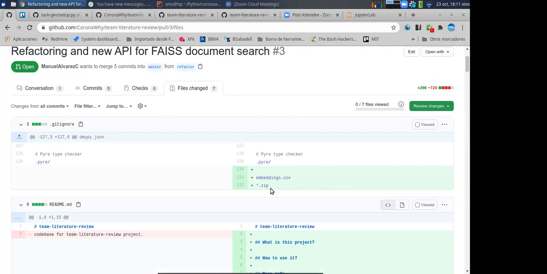Here, I add the embeddings file and the zip for the embeddings that I downloaded from Google Drive. This way it doesn't make your Git space dirty.